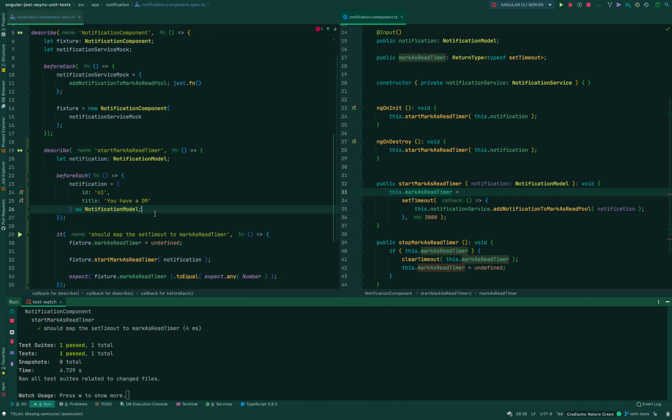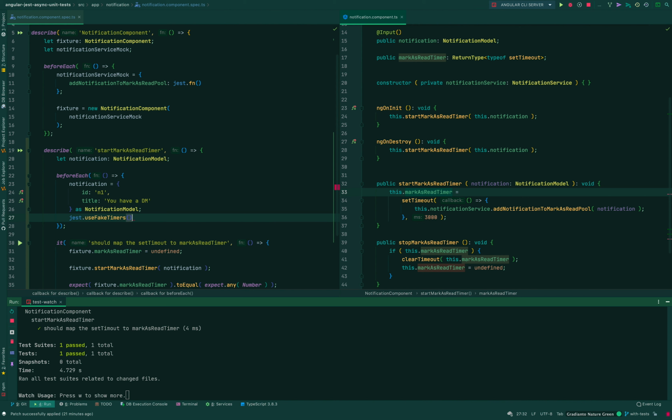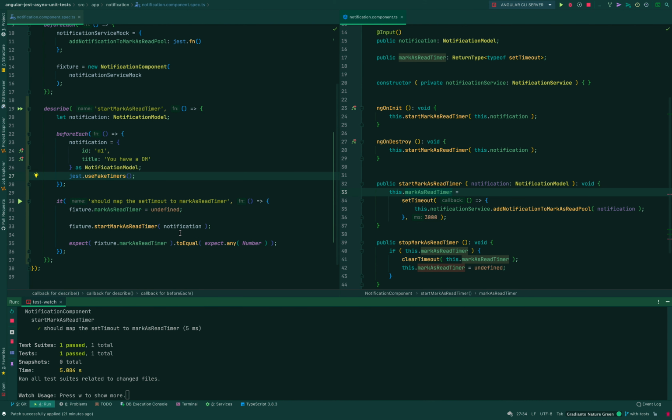So what we do is we use the jest keyword again, and then we tell it to use fake timers. Now I'm going to save that. It won't make any difference to this test, but with our next test, we want to mock the result of this setTimeout. So the very next test, I think we want to make sure that when this setTimeout returns, it triggers our method in our service. So it should trigger, let's take our method name here and copy and paste it, when the setTimeout fires.